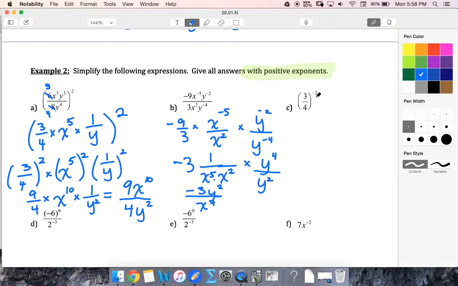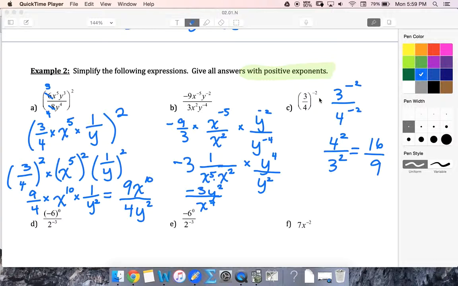All right, let's try this one. Again, many ways to look at it. I think the first way, we could start with 3 to the negative 2 over 4 to the negative 2. Then I'm going to switch them around. That's going to be 4 to the positive 2 up top, 3 to the positive 2 in the bottom. 4 squared is 16, 3 squared is 9. If this simplified, I would want to simplify it first and then apply my negative 2. And again, you'll have your calculator. So for number ones, you can check it. So let's do that over here.